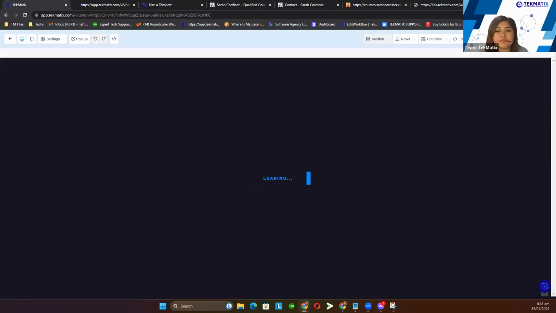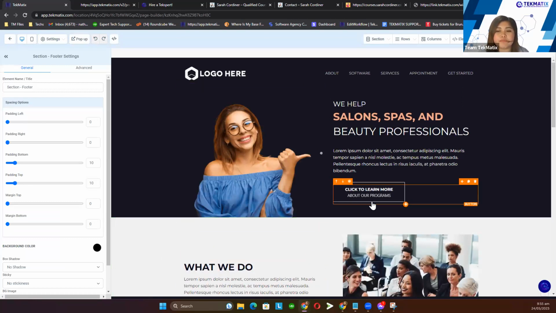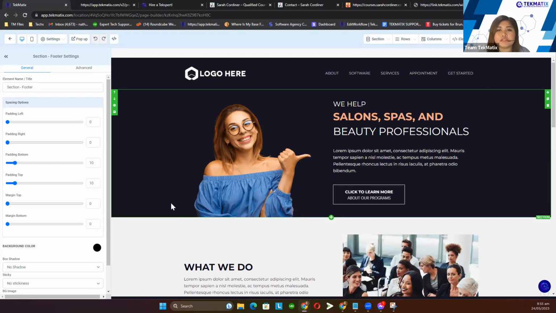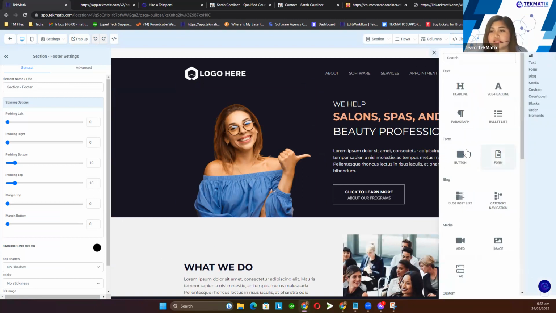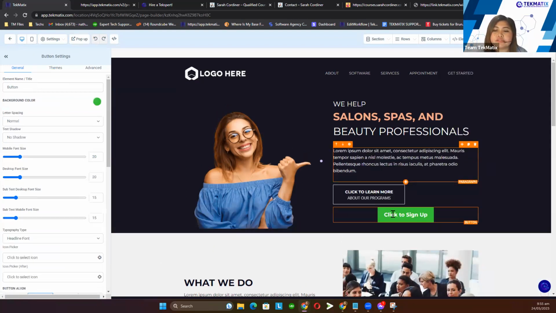Basically the same thing with having your pop-up in WordPress. You can set a button action into a pop-up. So the very first thing that you need to have if you want a pop-up on your website inside Tekmatix is you need to get this element called button. So this is the button, right? You just click on that one and drag it across the screen. We already have a button in here, but for the demo's sake, let me just show you how the form works.